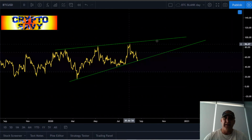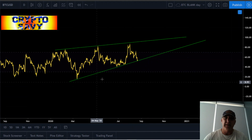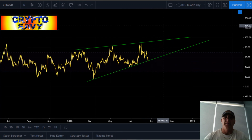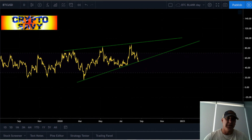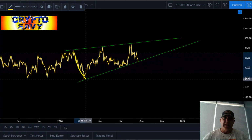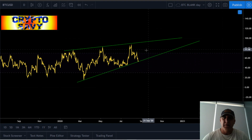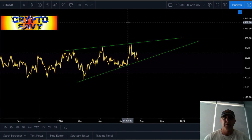The daily RSI, as you can see, looks like a rising wedge. The question is here, will this break here on the daily? If we close the daily below this trend line, it's going to be pretty bearish, guys. We could be looking at those lower targets, and we will take a closer look at that real quick. But what we could also see is to get up to that 13, we may get one more touch up to the top before continuing down. So definitely watch that. Keep an eye out for where this closes on the daily today. If we close below this trend line, it's most likely going to continue down, probably pretty quickly.